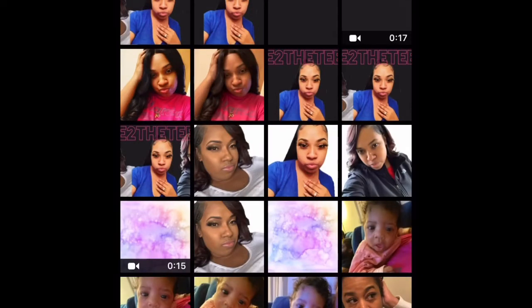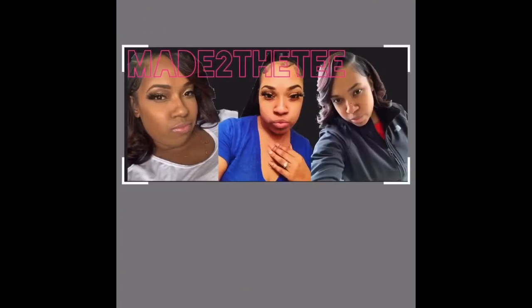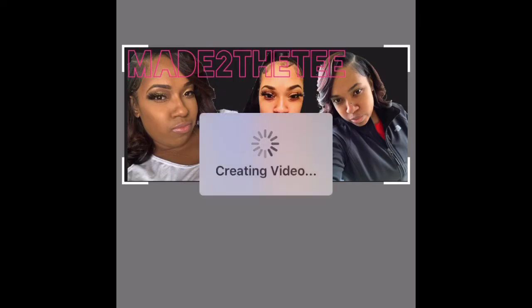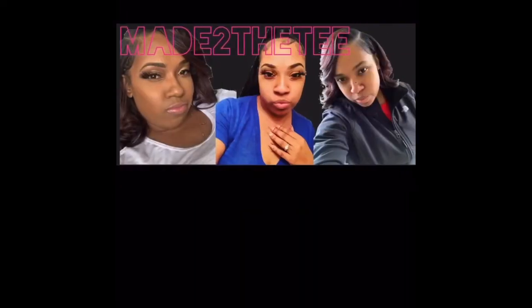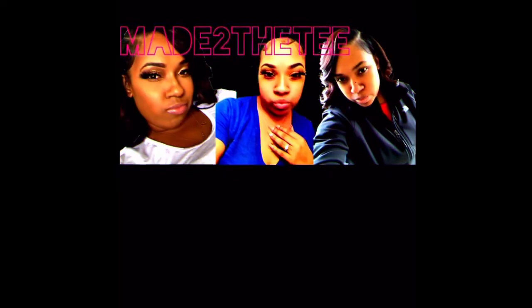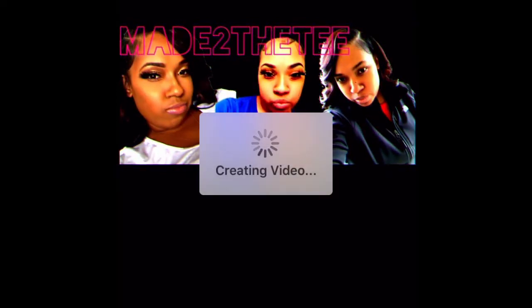Once it's saved, you're going to go to the last photo, and you're going to go through your glitches again, basically. Once you choose which glitch you would want to use, then you'll just save that glitch as well to that photo. Go ahead and save.